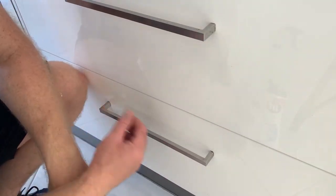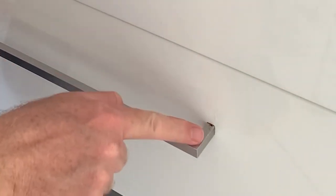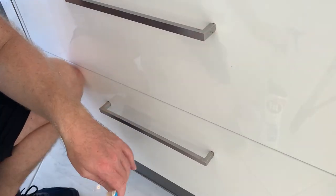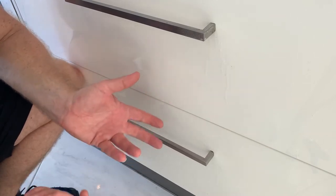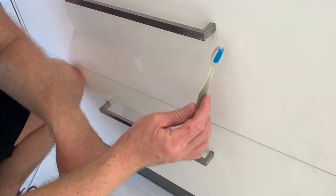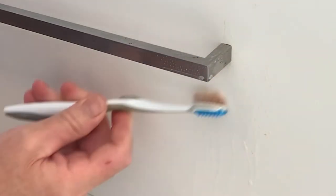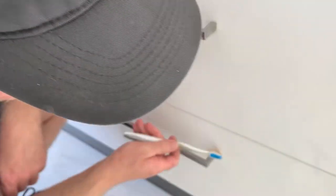Now when you're scrubbing these things, it's often difficult to get into there, especially these square ones. But in between these two areas here, see the gaps? Quite often, all you need is an all-purpose spray or a dishwashing liquid spray. This is dishwashing liquid and water. And a nice soft toothbrush, and just rub in those edges. Anything that's caught there will disappear.